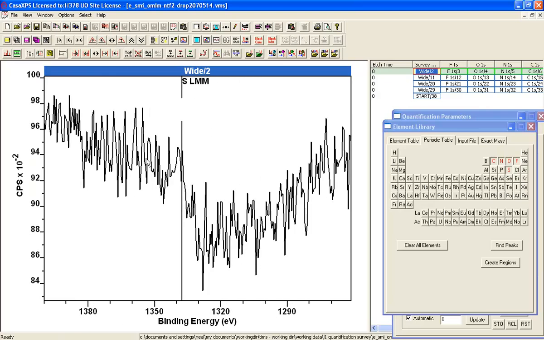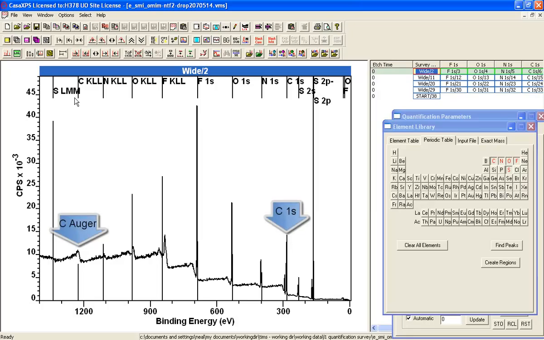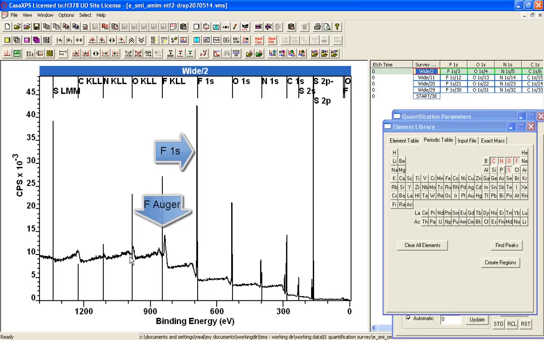Yes, that looks like we've got some kind of sulfur structure, so that matches the sulfur Auger line, and you can clearly see a carbon, nitrogen, oxygen and fluorine that all correspond to the photoelectron transitions fluorine 1s, oxygen 1s, nitrogen 1s and carbon 1s, with the sulfur 2p is the one that we're going to use to quantify.